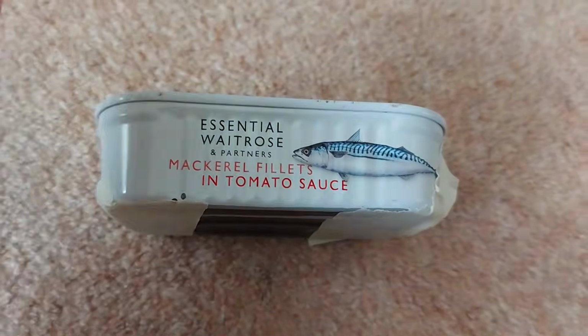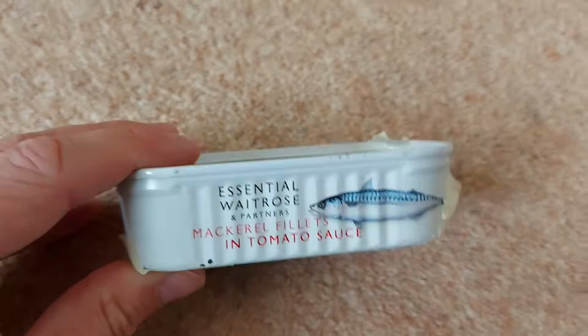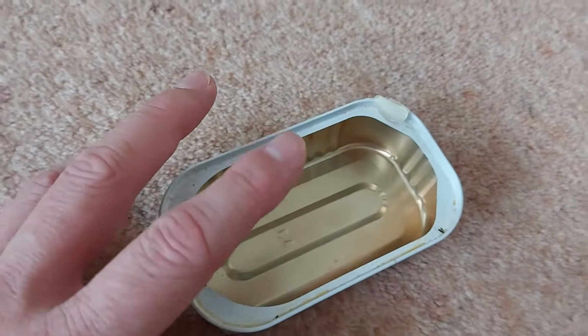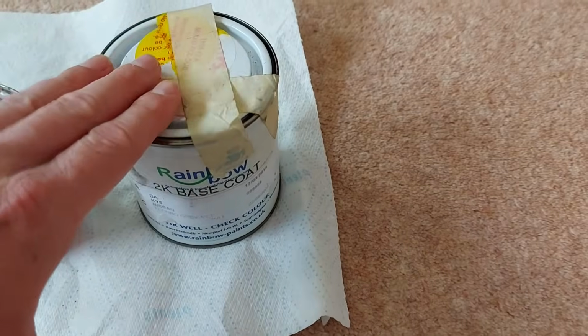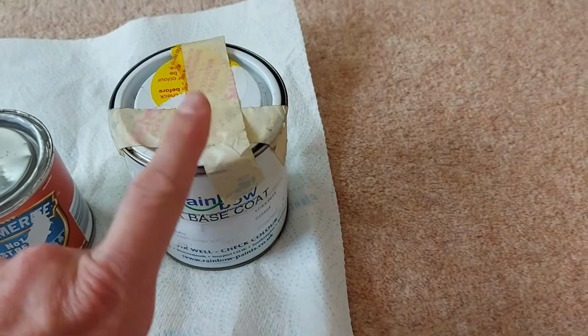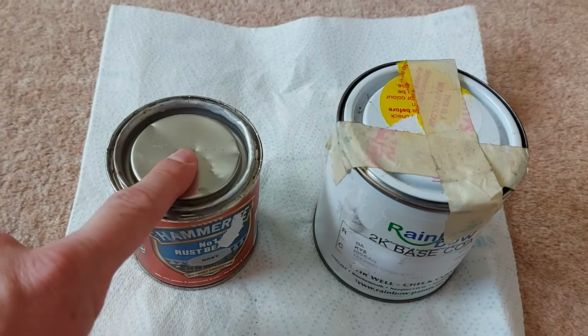Well, it's now the next day, and I promised yesterday to explain to you why I'm using an empty mackerel tin to fix the rust on my Nissan Primera P12. Well, as I showed you before, this is the grey metallic paint for the car, and obviously I want to know that it sticks properly and covers Hammerite.